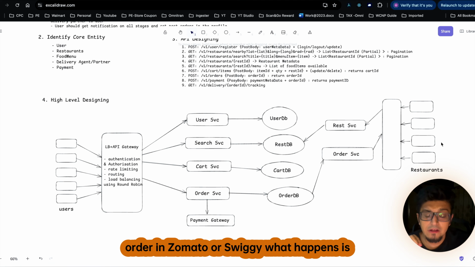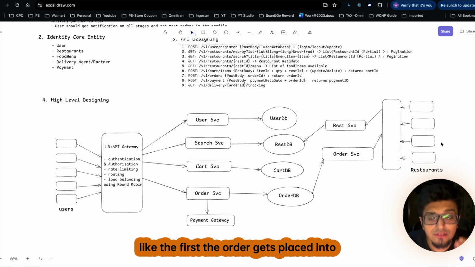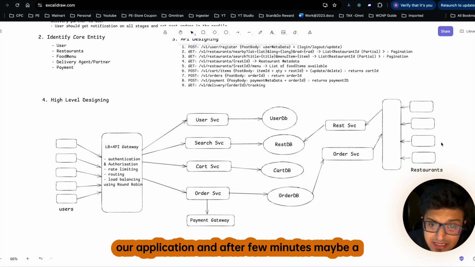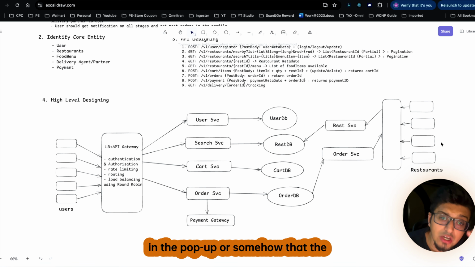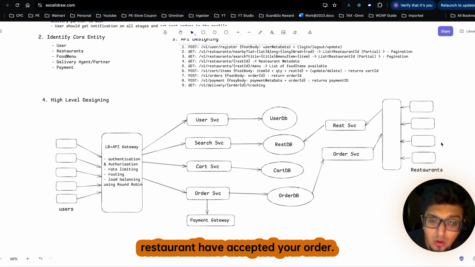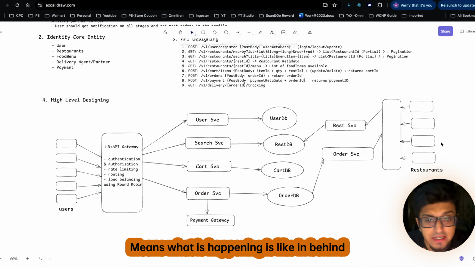If you remember, when you place an order in Zomato or Swiggy, the order gets placed into the application, and after a few minutes, maybe 1 or 2 minutes, we get a notification in a pop-up or somehow that the restaurant has accepted your order.